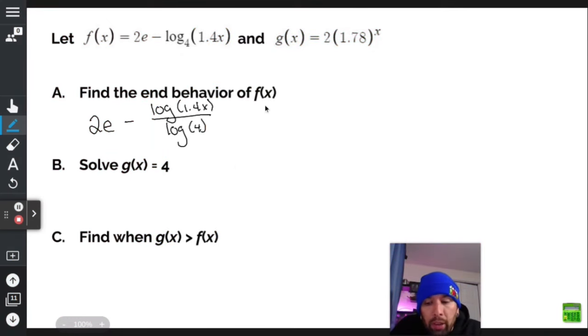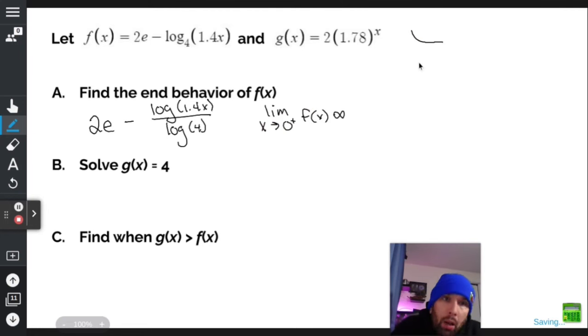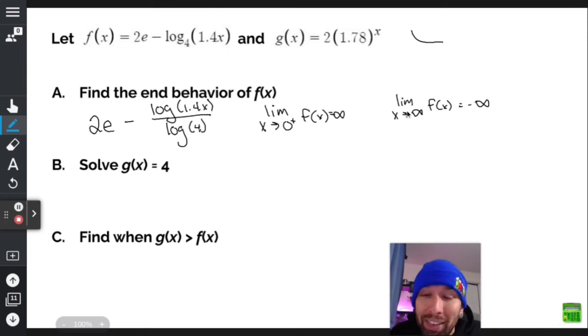All right, so the limit as x approaches zero from the right side of f of x appeared to be going to positive infinity. Okay, again, this picture looked like that. And I'm not gonna go to the limit as x approaches negative infinity because I'll never make it. Okay, so that's what it appeared to look like. And the limit as x approaches positive infinity, which I am allowed to do, seems to be just going slowly downward forever. So f of x is going to equal negative infinity, slowly going downward forever, like my life.